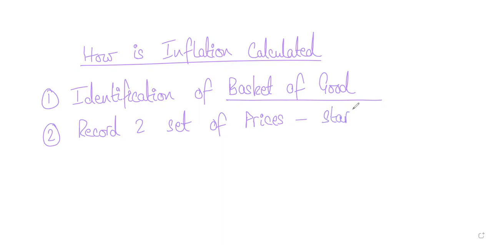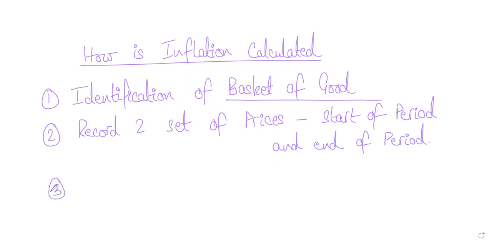Are you guys clear on this? Are you getting me? Start of period, end of period, right? And that period can be anything. Normally it's calculated for 1 year, but it's not always the case. Start of period and end of period. Okay, now moving forward, period can be 1 year, 6 months, a quarter, whatever it is, right? Now we'll see in a bit how that is actually done.